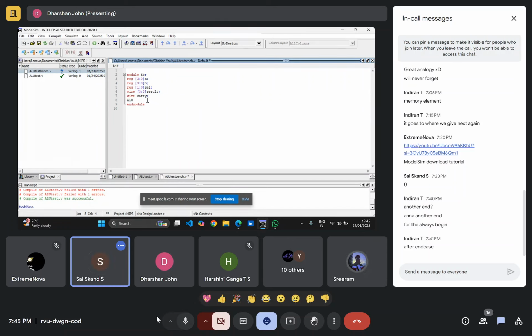Actually, Dharshan, are you familiar with any OOPs or classes in programming generally? Yeah, I'm familiar. Even in Python you define an object and you access methods from the object, right? Yeah, அதே தான் இங்க பண்றோம். ALU, then what I have to do? Any name you have to name. Like an object I can create any name. Exactly, your wish. Then I have to put semicolon, right?